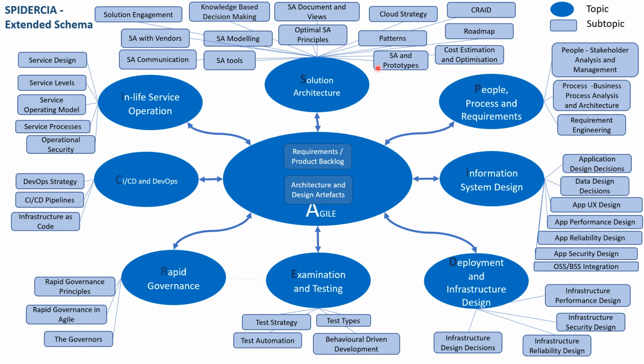You can see here a lot around the solution architecture itself, and for example, the solution architecture document and the views it would need to create. I won't go into any more detail on this because each of these actually represents a section within the book. But you could use this as a checklist, a cheat sheet, or whatever you want to call it, to guide completeness around the solution architecture activity.